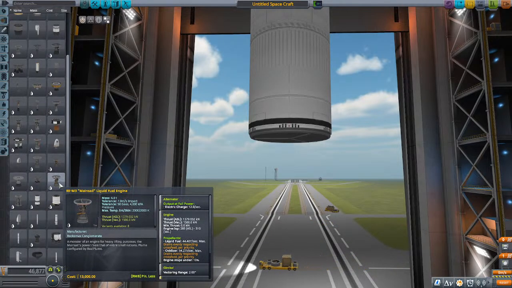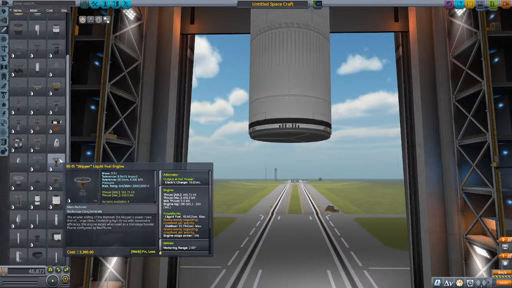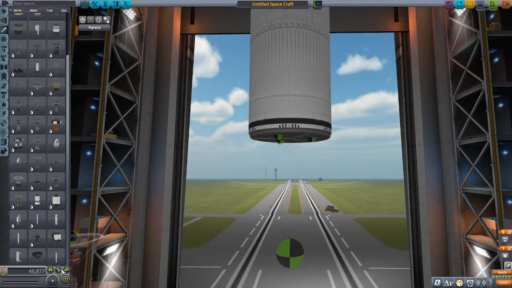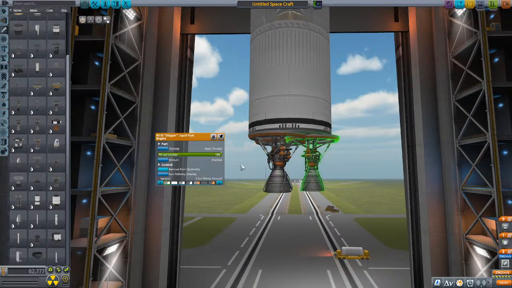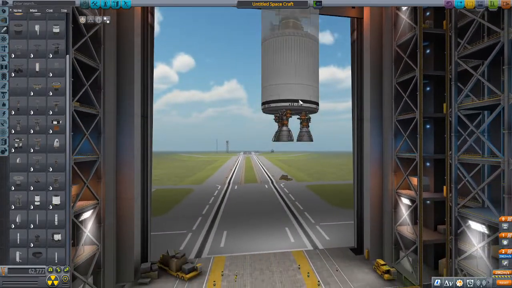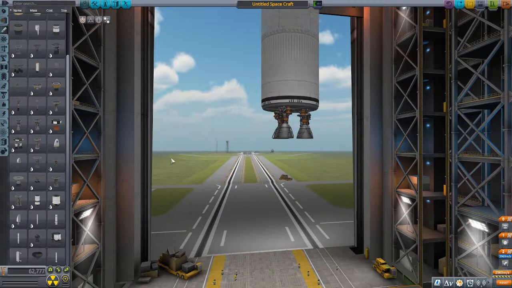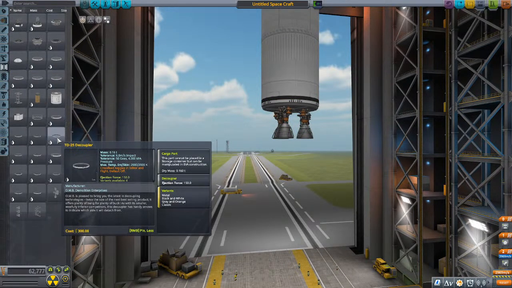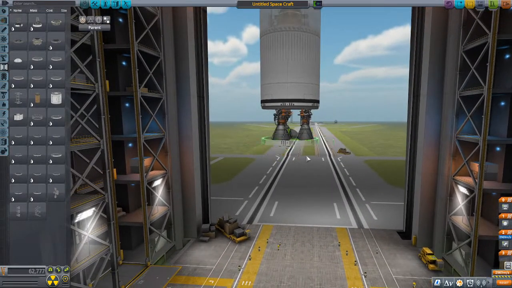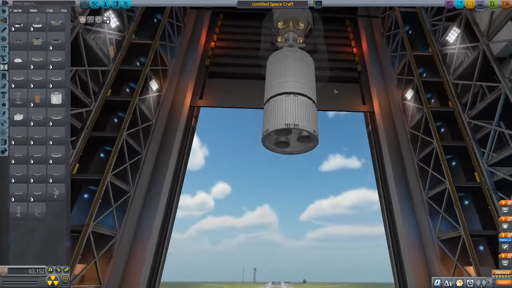I guess we could use that one actually. Cause really all it's gonna do is put us in orbit around the moon. Yeah, that'll work. Be that one. And it's not that one. It's this one. Oh. Yes, okay.